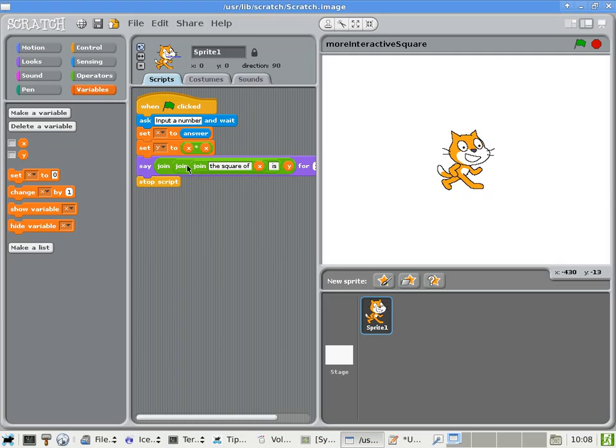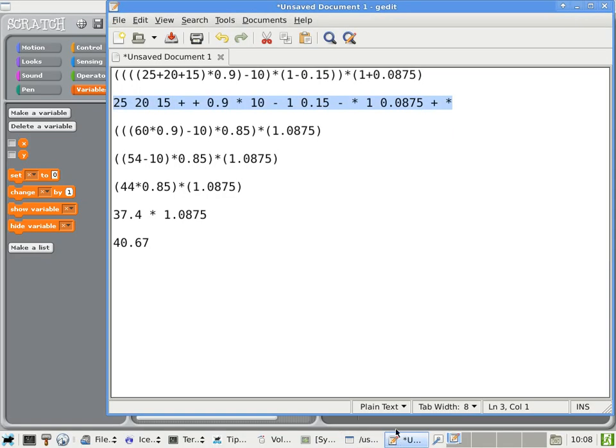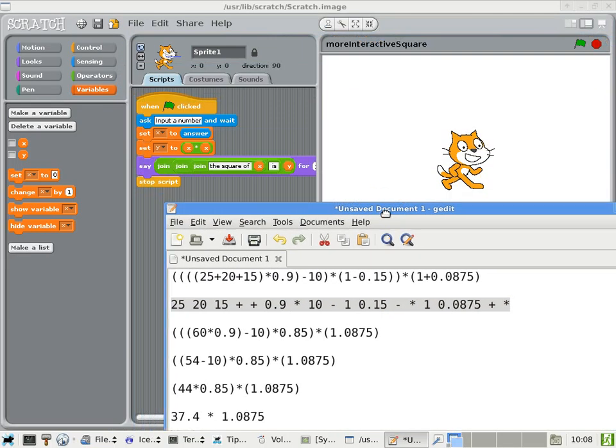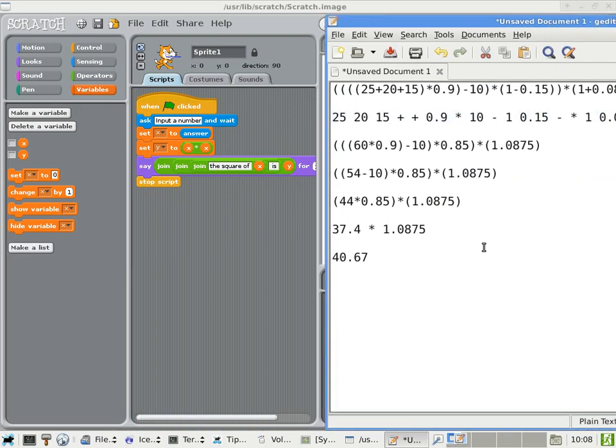And then that gets joined with the outer join here, the middle join, and it is joined with a space and an is. And then it gets joined one more time with y. If I want to show this in a text editor, this is what it should look like. Okay, so let me see if I can show both at the same time.